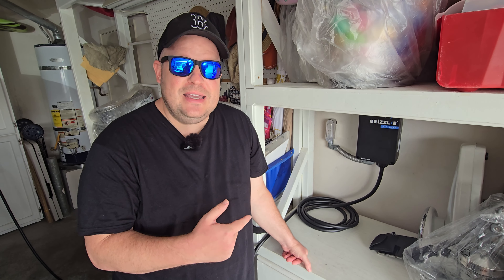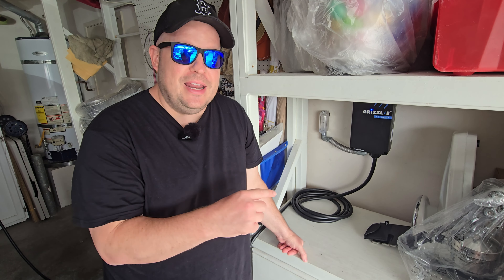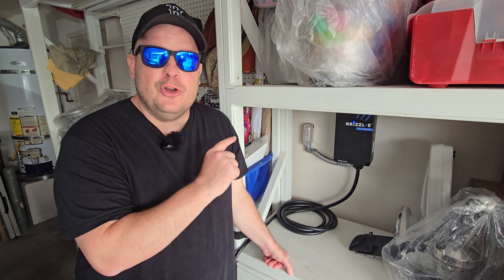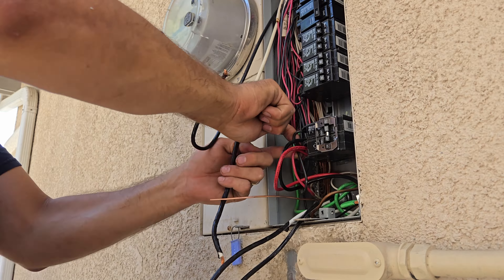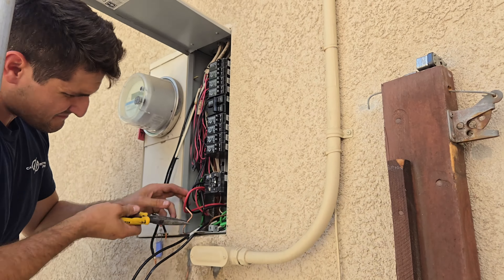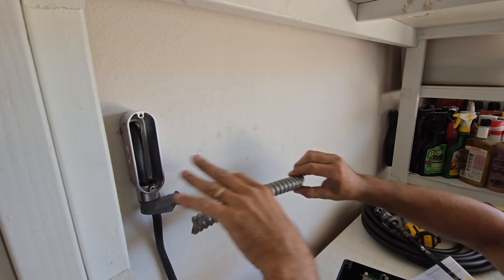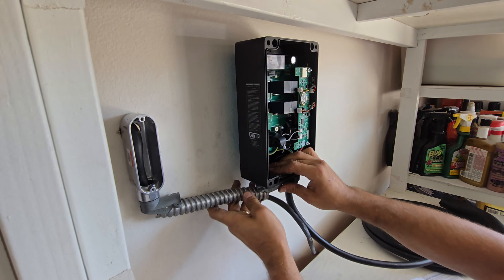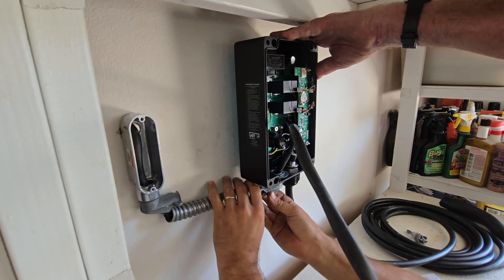Welcome to Greggles TV. This is the Grizzly Ultimate 48. I've had a Grizzly charger for so long and this is their newest one. It gets hardwired into your control panel power system and that's all you have to do in terms of getting it set up. You will need an electrician, but once you do that they just get this thing ready to rock and roll and you're good to go.